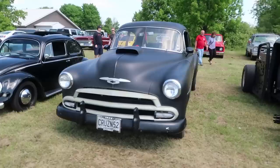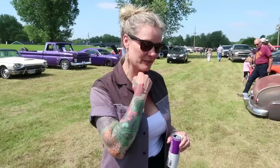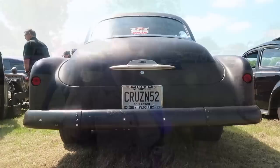Yeah. I picked it up a couple years ago. I'm raised in a car family. I've only missed two Back to the 50s ever in my whole entire life. So I finally got my own first car, and it was after Back to the 50s. So I was pretty sad. I actually cried last year when they canceled it. And then I cried again this year when they canceled it. But it's back on. Super excited, yep. So I get to enter my first Back to the 50s this year, so I'm excited.